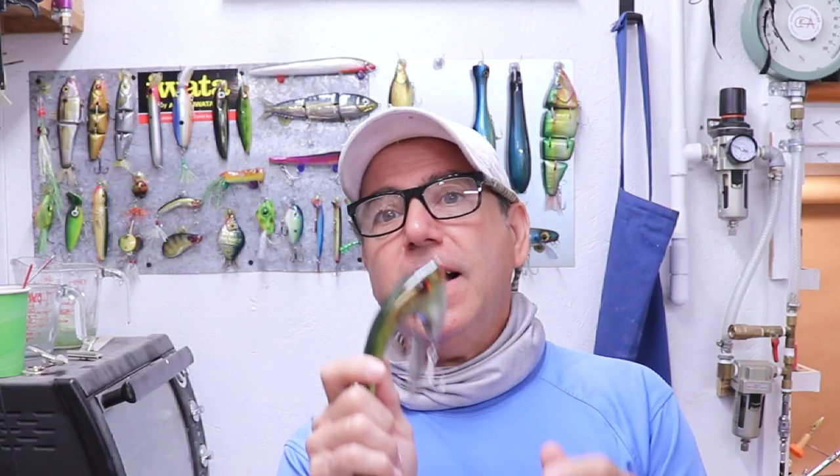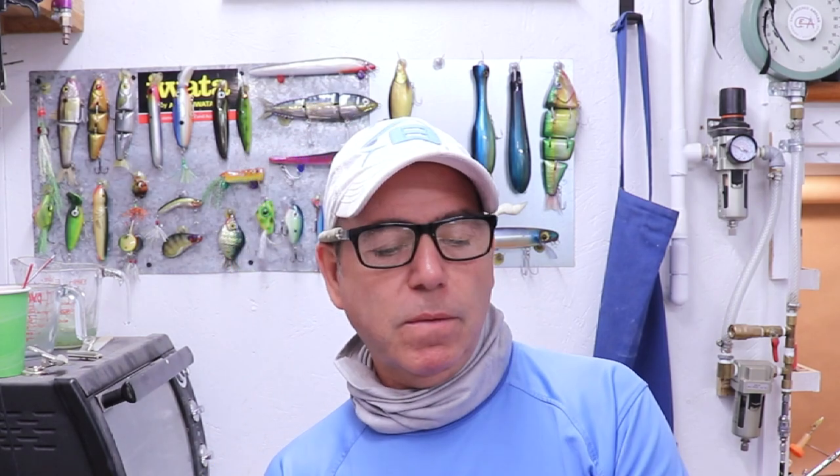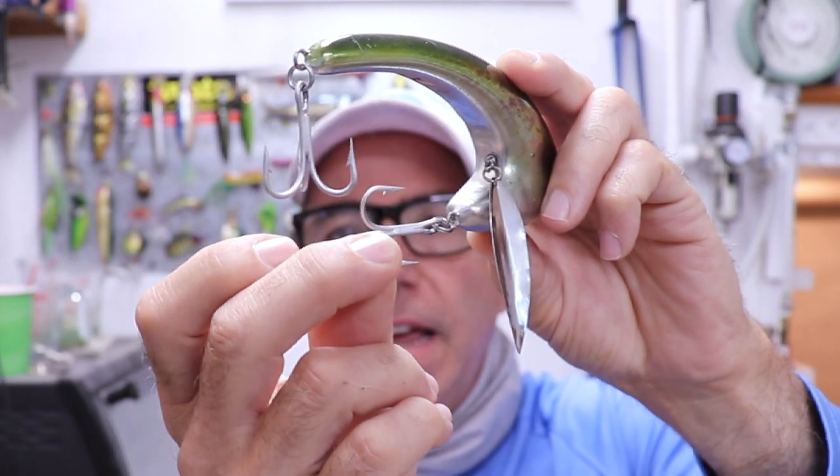Welcome back to the Engineered Angler. Today I'm going to do a follow-up to the build of this lure. I got a lot of comments and suggestions. One of the issues right off the bat was that the belly hook was hanging on that spinner. I'm going to solve that by cutting the hook that aimed straight up, and hopefully the two will stay hanging down and we won't have that problem anymore. The rest of the comments I'll address out on the lake — we're going to Rodman Dam, about a 35 minute drive. So I'll cut this hook and we'll be on the road.